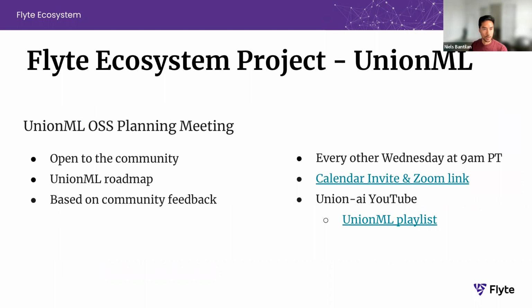We do host OSS planning meetings for UnionML. They happen every other Wednesday. The last one was last week, so the next one will be next week. You can see on the link there, the Zoom invite. You can also add it to your calendar if you want to attend these regularly. And I believe that's it for UnionML updates.